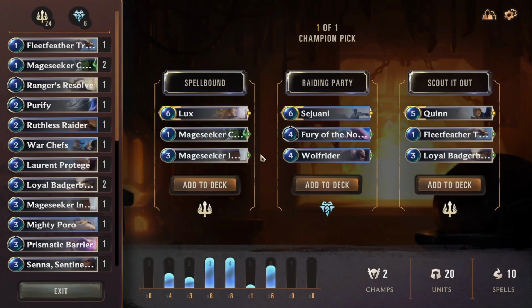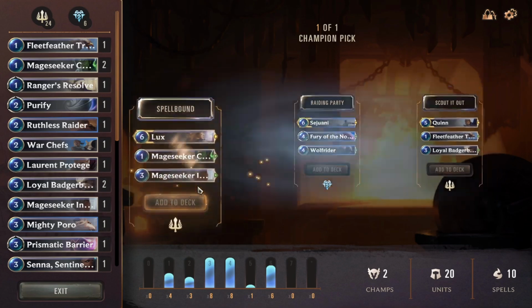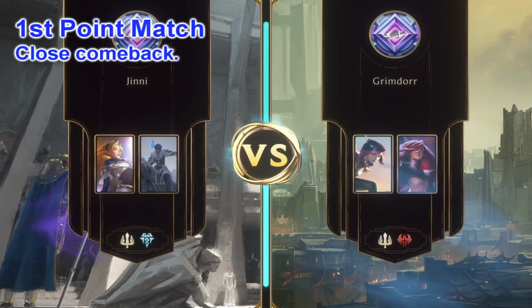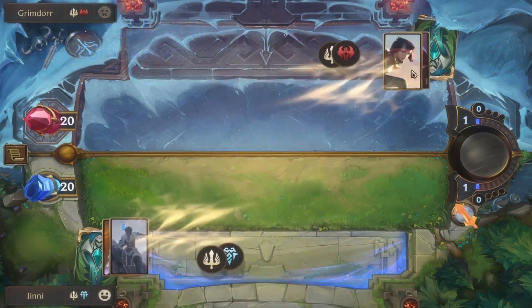Okay, so let's see the cards. We're going for another Sejuani here. Pretty obvious. Another Lux instead. Right, so this is game 2 and we have Fiora and Katarina.